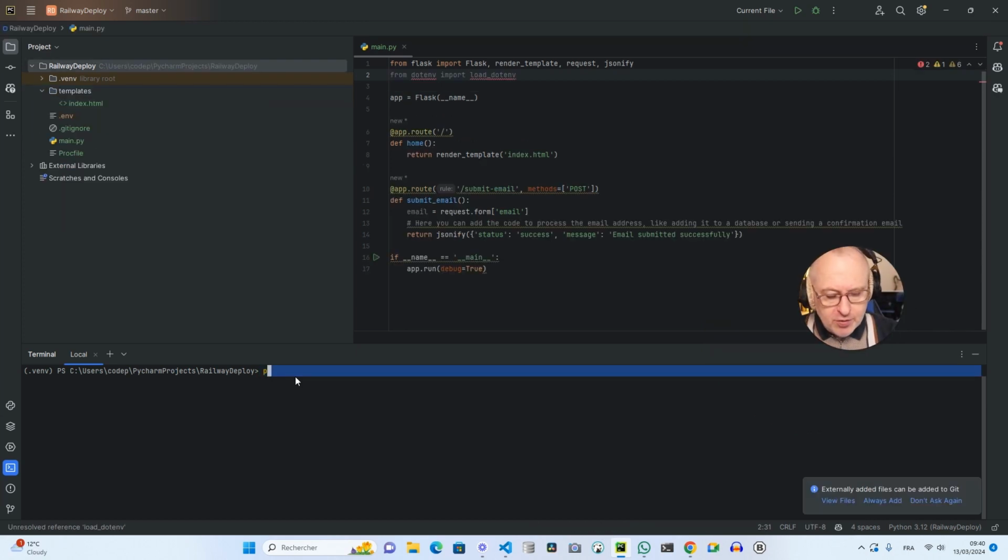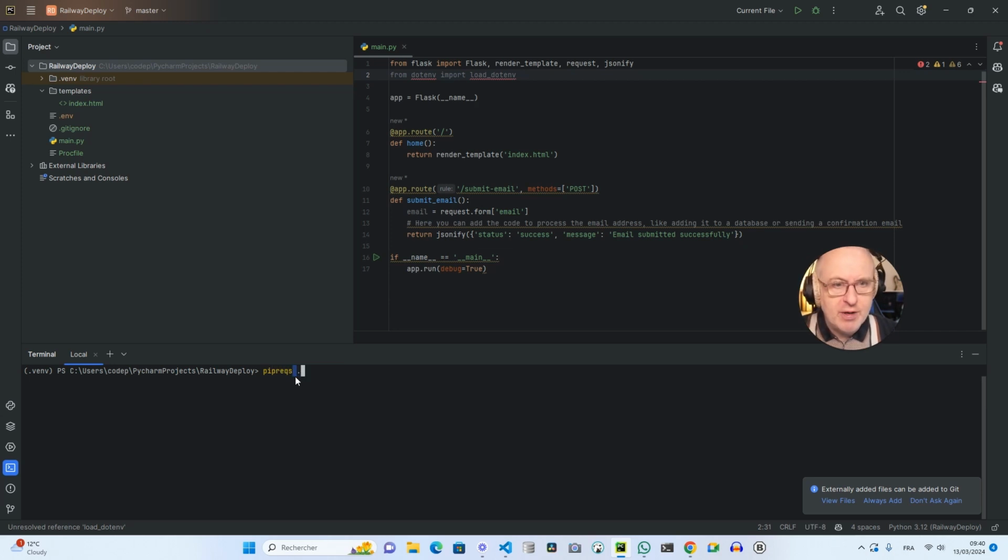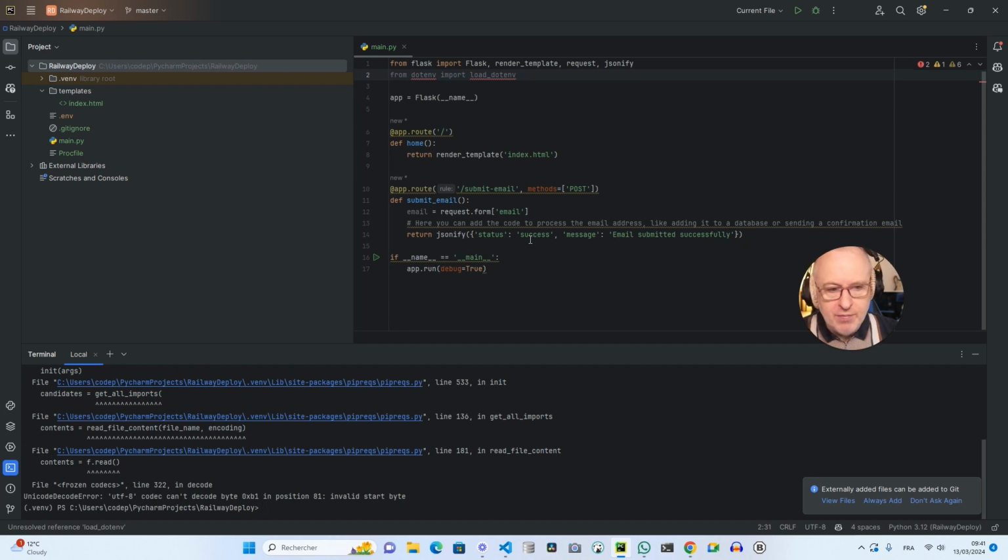So now we need to call piprex to try to generate our requirements.txt file. So let's enter piprex space dot and hit enter, and we've got an error. I took some time to debug this error in various configurations, and the issue is that piprex tends to scan also the .venv library root folder right here, and we don't want that.